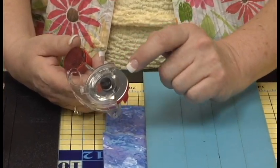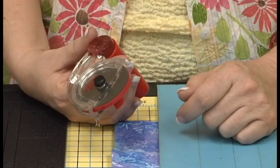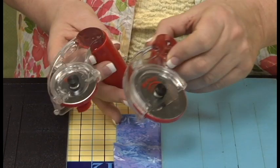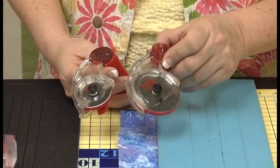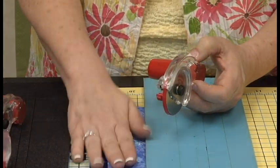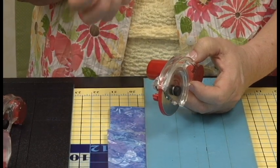This is our 45 millimeter. This is our 60 millimeter. 60 millimeter blade means that it's the same design basically when we look at our two rotary cutters, but when we look at this from the side, I've got a much more substantial blade. This one is going to be used when you're cutting more fabric, a lot more fabric, when this is blue jean, when this is polar fleece, when this is anything that has a whole lot of weight to it.